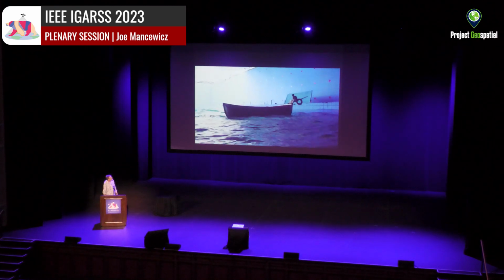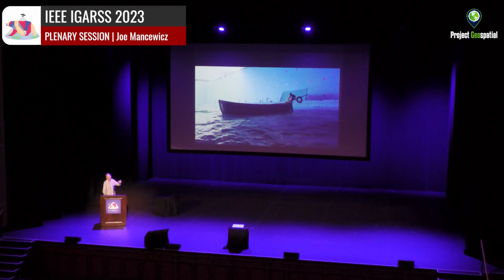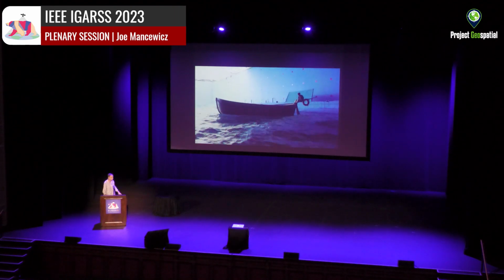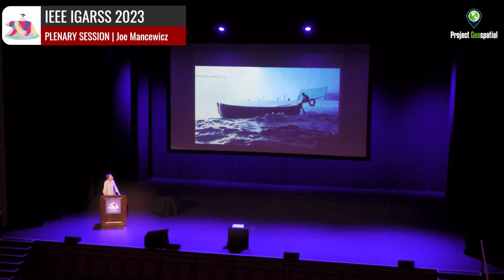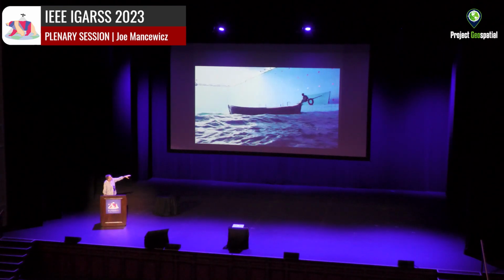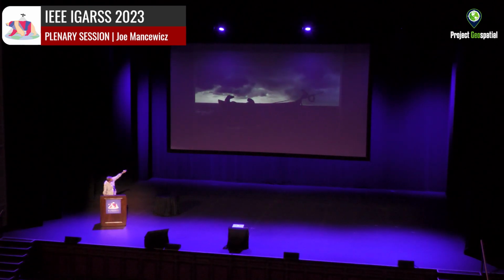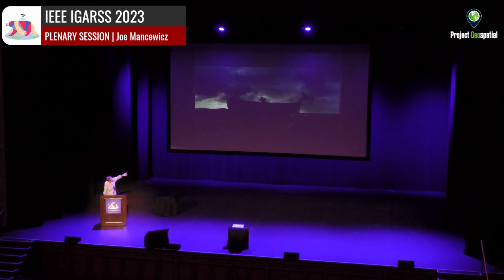So this is a guy in a little boat. This is the actor who plays in the film. It's a movie about him and a tiger. I think it's kind of metaphysical, but it doesn't look that threatening. And then once we get done with it, it looks more like this, where we've added an ocean, we've added a sky, we've added a tiger, which is killing, I think, a zebra. There's an orangutan in there. So a lot of the film ended up being what we were able to contribute to it.